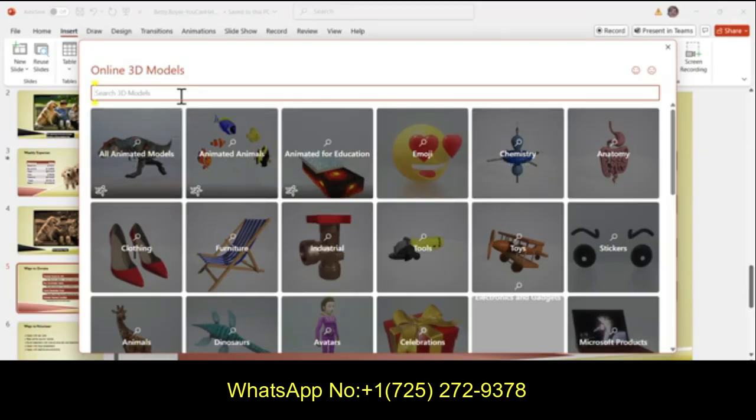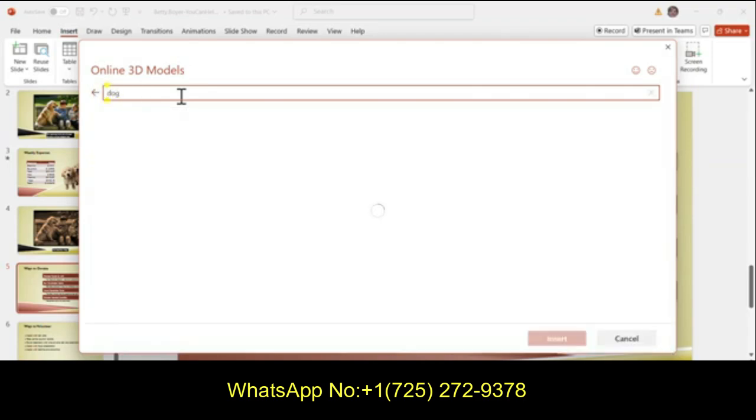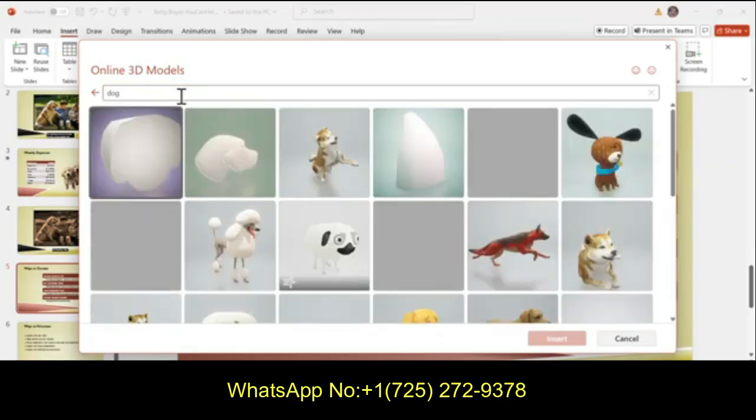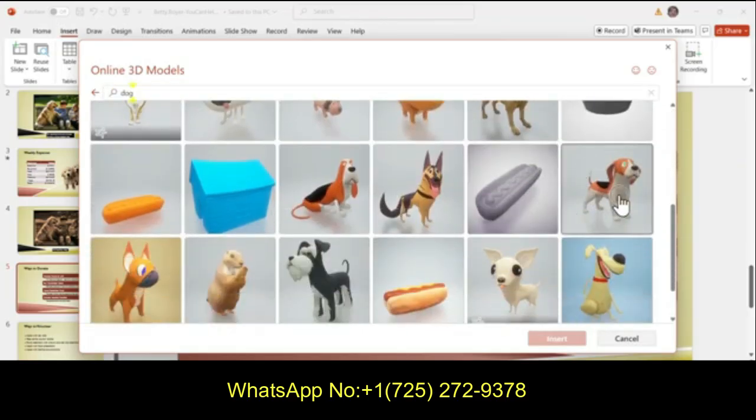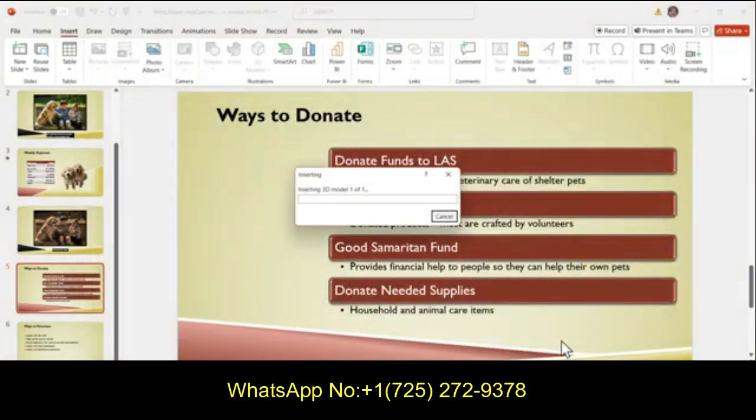And it's saying search for the word dog. Hopefully these are going to come up pretty quickly since I've already searched for these. It took a while for me, but my internet back here in my office is not the best because our router's in the living room, but here we go. So yeah, they popped in a lot quicker. So this is the dog that they're using in the example, so I just chose it. So you're going to select it and then come down here and select Insert, and it's going to pop it on this slide here in just a minute.